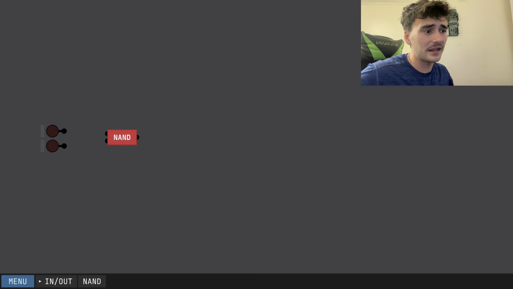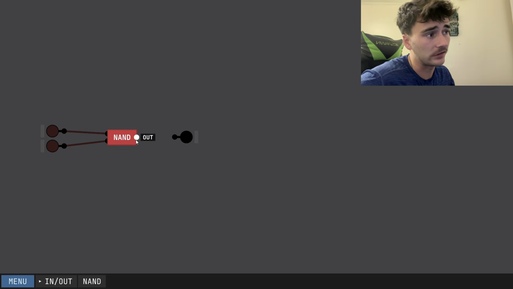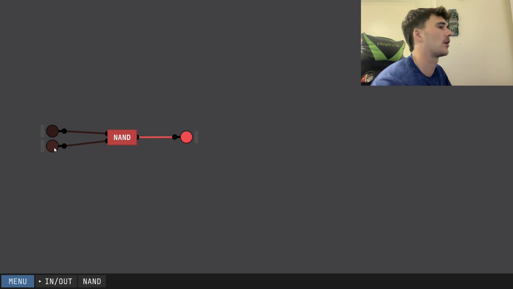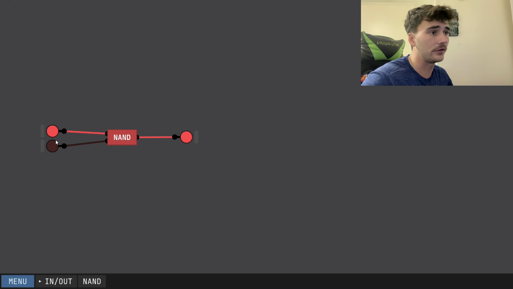So, NAND gate, right? NAND gate is the father, the grandfather of all logic gates to ever exist, because you can make a computer with just NAND gates. So this is the atom of computer architecture, the Adam and Eve in that sense, not like a microscopic atom. But NAND gate, if one or the other one is on, the output is on. But if both are on, the output is off. So beautiful, beautiful. Now let's make a NOT gate out of this.